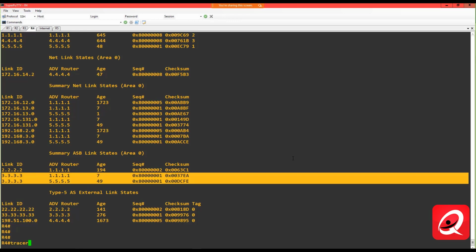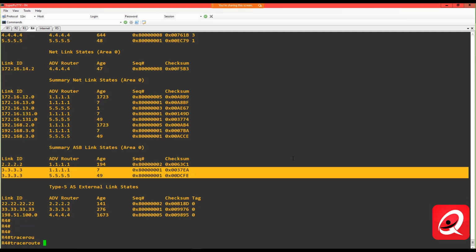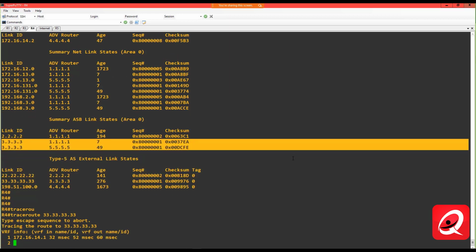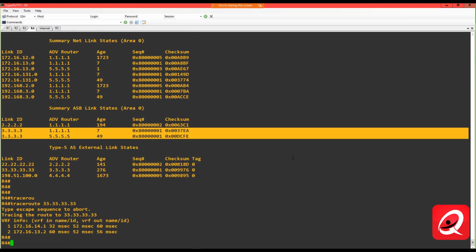If I do my trace route again to 33.33.33.33, you can see that I'm going through router 1 to reach that destination. So even though both ABRs are advertising reachability to that ASBR, we're only using one of them to reach the destination.